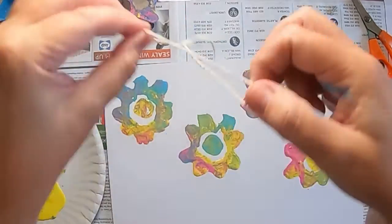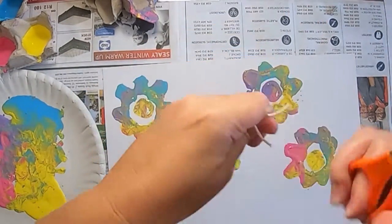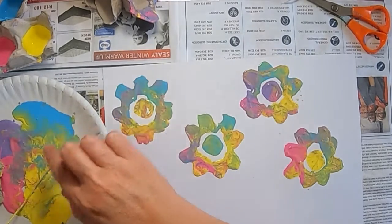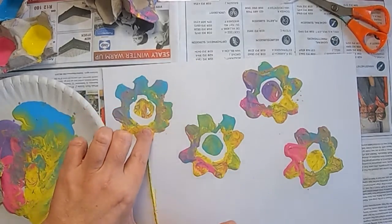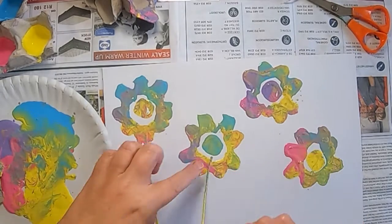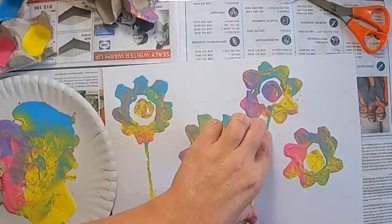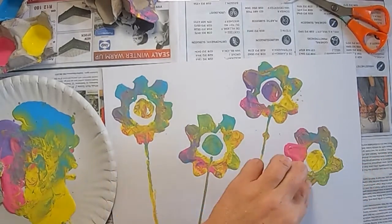But then we have our string. So what we then do is we can cut it, and we mix it with the paint already in the paper plate. And then what you just do is, like I showed you last time, you just do this, or you can slide it again in the paint, press it, or slide it.